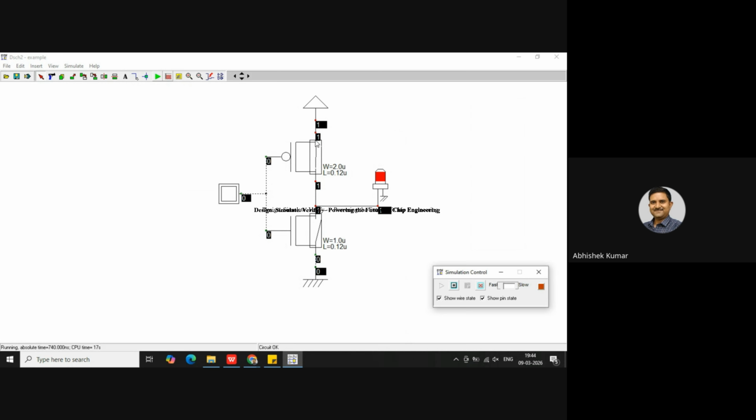In the center they provide this rectangular region showing the switching connection. When the gate input is 0, this upper PMOS path becomes a closed switch, but this NMOS represents an open switch. And we know by Ohm's law current will flow only in a closed path, not in an open path.